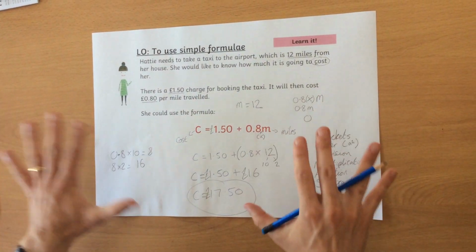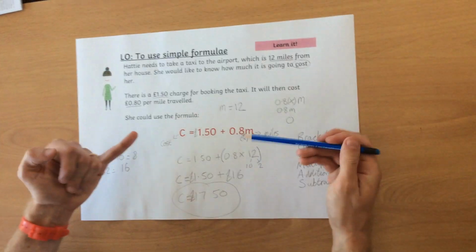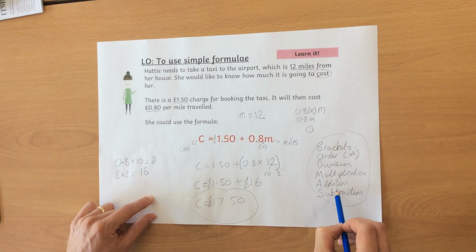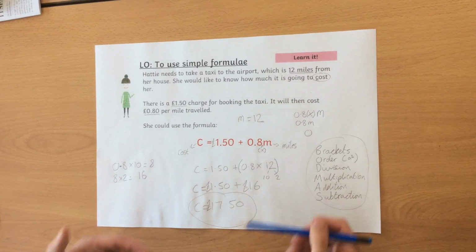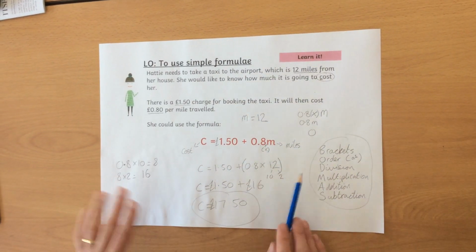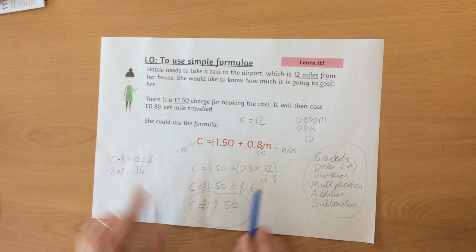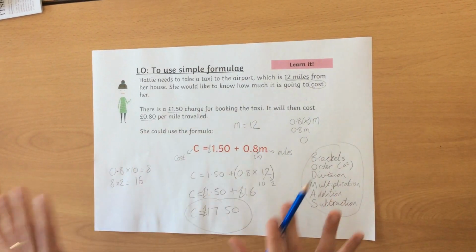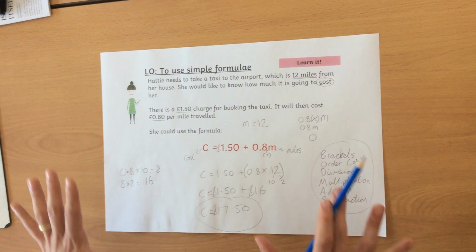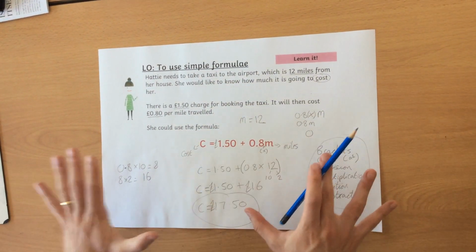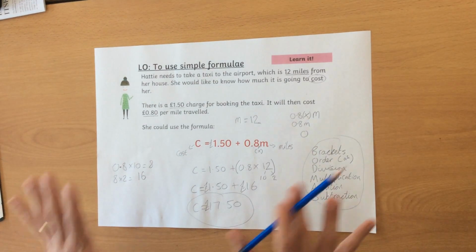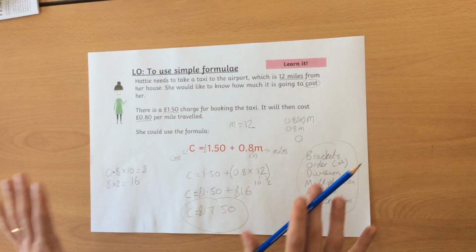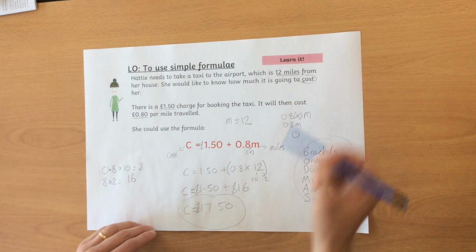Now then, in these kind of expressions and calculations, there are quite a lot of steps. If you use your BODMAS, that would be very, very helpful. But the actual mathematical calculations you need to do are very simple. All I've done there is 0.8 multiplied by 12 and then 1.50 plus 16. So, as long as you take a calm approach to this, Year 6s, it will be fine and you will have fun solving. You've got to be a bit of a detective. Algebra is a fantastic way and it's definitely the next step for you guys as Year 6s. So there we are, that's how you can use a formula to help you solve a calculation.